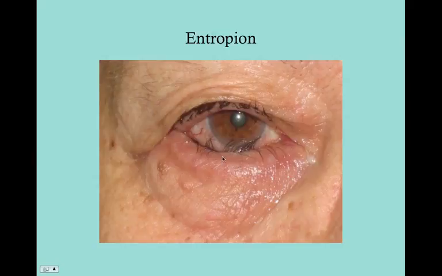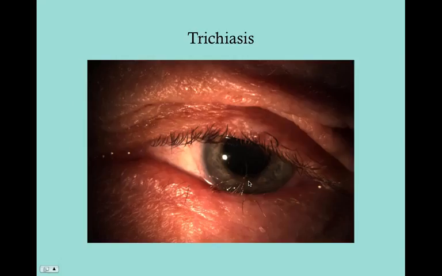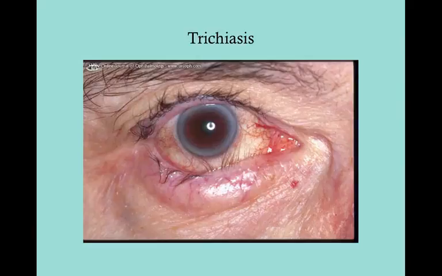Okay, the entropion is going inward, and what's really obvious here is the eyelashes that are pushed up against the orbit, and you can see some irritation. The conjunctiva. And here's another one. And then trichiasis looks just like the entropion, where you get the eyelashes being pushed up against the orbit, but there's some eyelashes that are pointing the normal way and some eyelashes that are pointing in. And so it's not a disorder of the eyelid, it's a disorder of the eyelashes being directed in an abnormal direction. Here's another one.